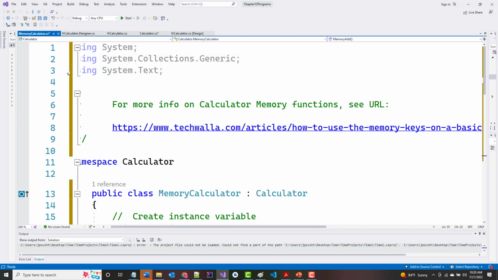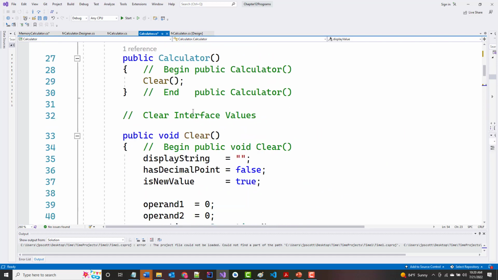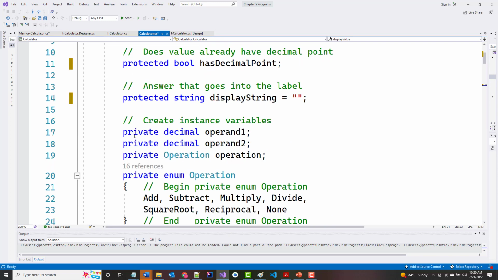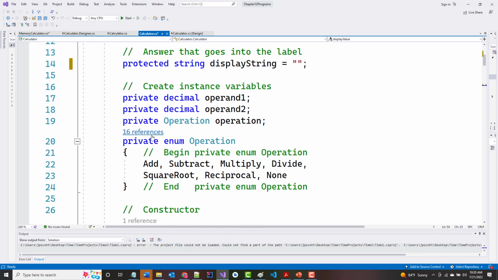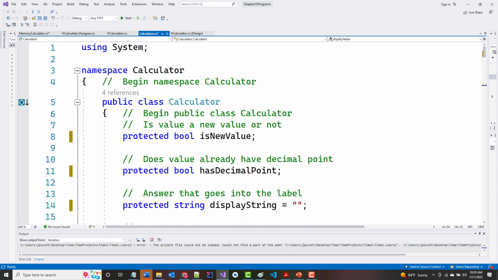All right, but we're going to have to come back to here to our calculator. And let's see, I'm looking in here and I'm trying to figure out all these variables. Technically, I'm not changing their value. I'm trying to figure out if I have to make anything else in here protected. All right. I don't think so. How's that? I could be wrong, but I don't think so. If I have to, I'll go back and check on this again later.